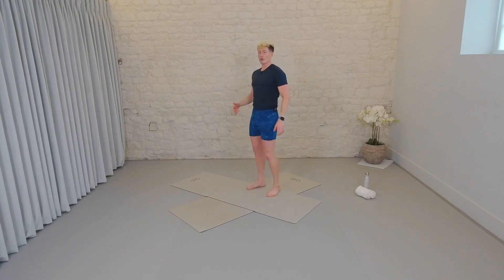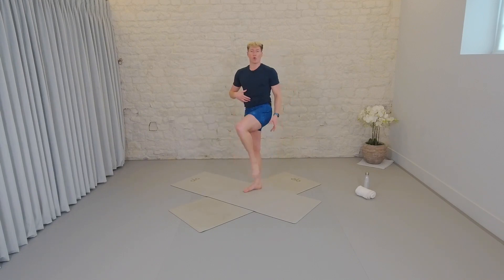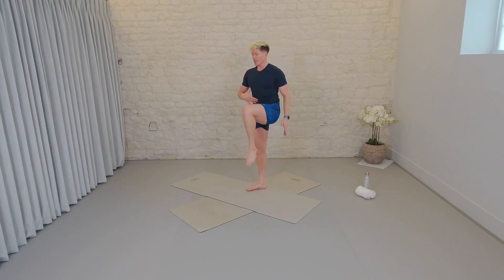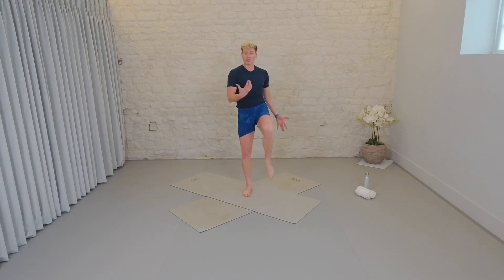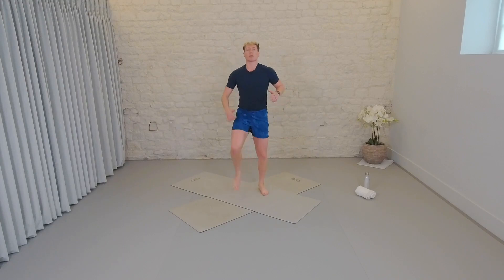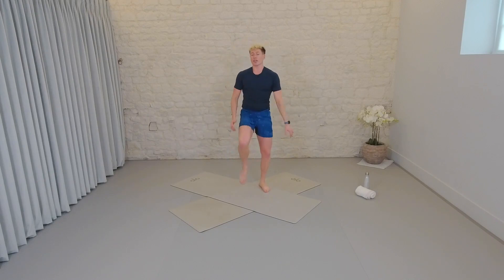Standing tall, have a little roll of the shoulders and straightaway we're just going to start marching. Drawing the knees into the chest. I want you to think of this more as an ab workout than it is just a walk. So we're thinking about a little curl, a little crunch in. The belly button is drawn in. So really make this work for yourself. Now add a little jump in between. This is where we start to get that little bit of the heart pumping — the cardio burst.